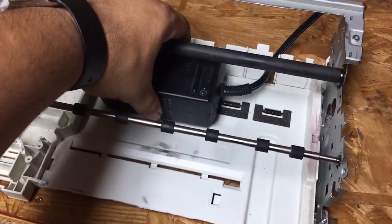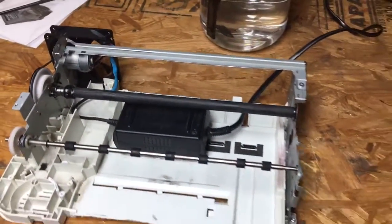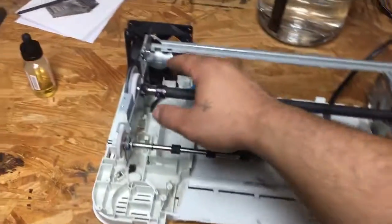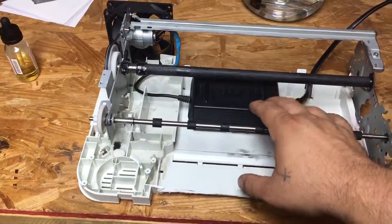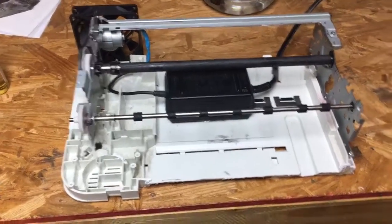I epoxied the power supply on the bottom because I didn't want to have it hanging out of the back, but here it is. Like I said, no more motor overheating like before. That could be due to the power supply. I have a feeling it was the power supply. It was just not supplying enough current.